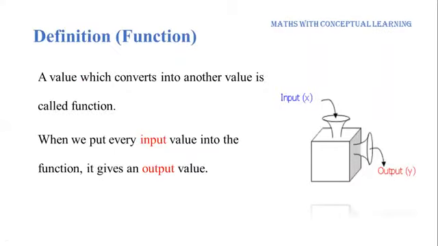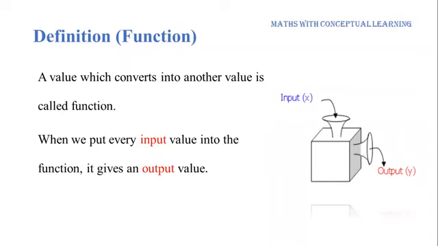So when we consider the function outside the world of mathematics, we refer to function as something that does something. But in mathematics, the word function has a more specific meaning. A function is basically something that relates or connects one set to another set in a particular way. So in mathematics, a function is a value which converts into another value.